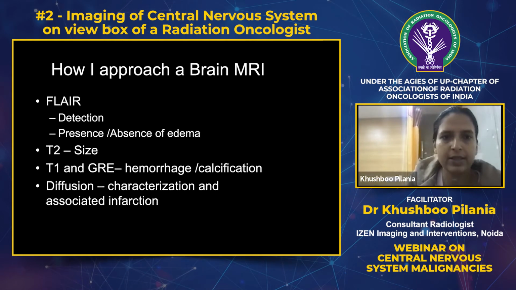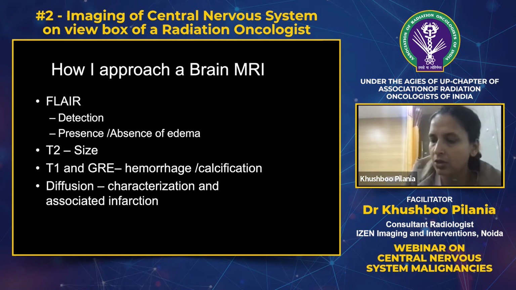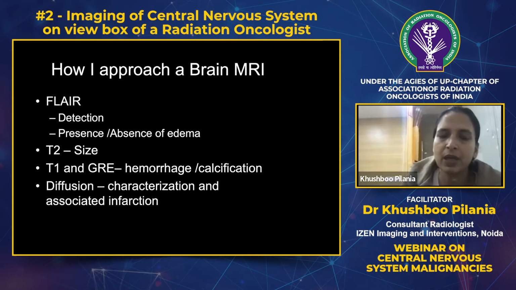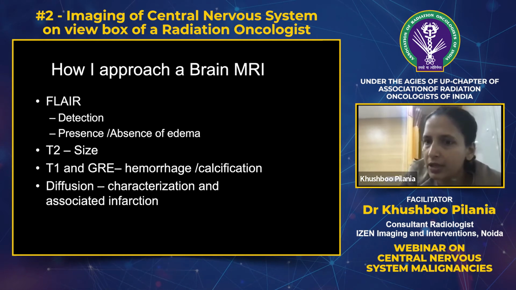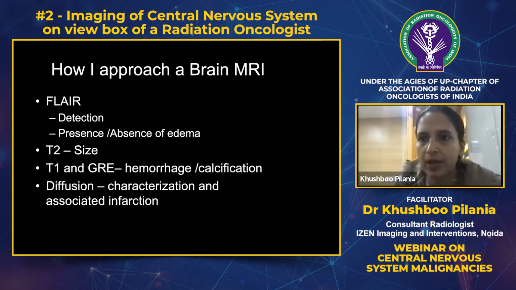So having said that, now I will talk about, once these images have been acquired, which image I look at in what sequence, so that I can derive the best from it. Because if you have so much information in front of you and you do not go one by one in a step-by-step approach, most of the time it becomes a jumble. So the first thing that I look for is the FLAIR image. You look at your FLAIR image, look at the symmetry, and if you see anything bright, keep it in your mind. That is something which will be alarming.